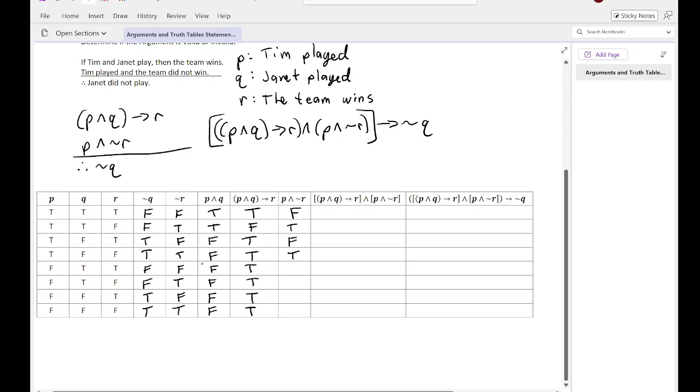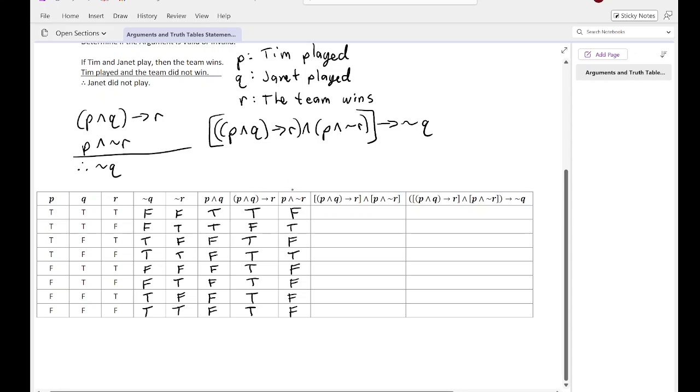False and false is false. False and true is false. False and false, still false. And false and true is false. All right, two more. Now we're going to do the and statement between this column and this column here.